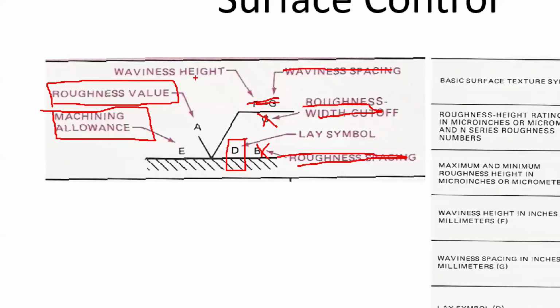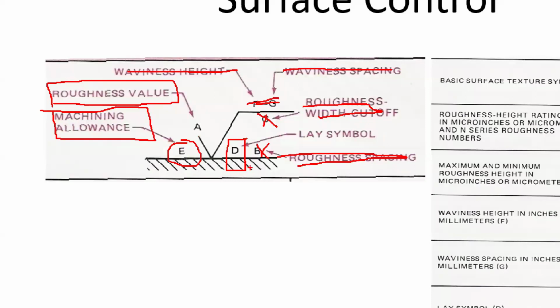So we need to understand roughness height value and where it goes, which is right at the end of the check mark. You may have seen some of those already that had a number right there where A's at. Machining allowance. What is that? That's that extra we cast into that part that we saw a while ago. How much extra? Well, we put that number right here in E. Yeah, that's where that phantom line was at, how far off the edge that's finished.